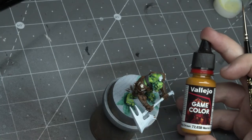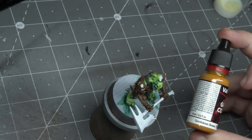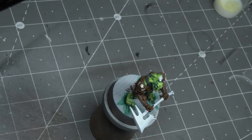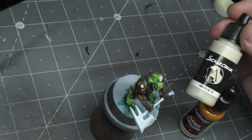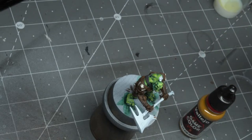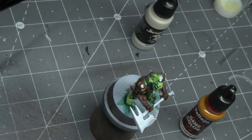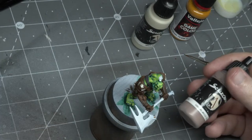What I'm thinking I'm going to do is mix in some of this, what is this? Scrofulous brown. There we go. A bit of scrofulous brown, and then go in with my favourite colour for painting leather, which is a birch. Not just as it is, luckily, that'd be a rather insane jump, obviously, but mix it in and try and create a slightly damaged leather tone, I guess. I wonder actually, rather than scrofulous brown, if I added in something like a sandalwood.